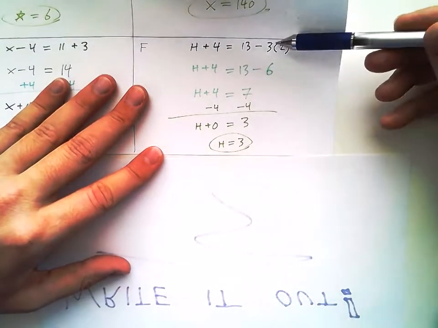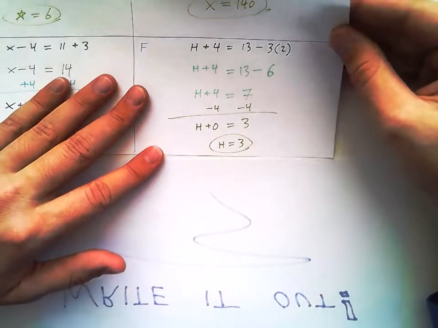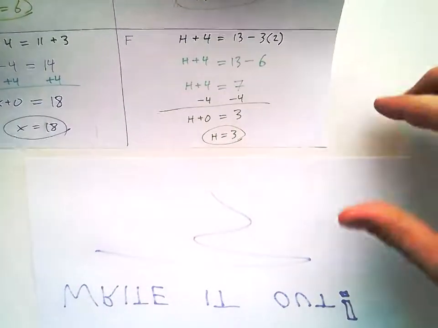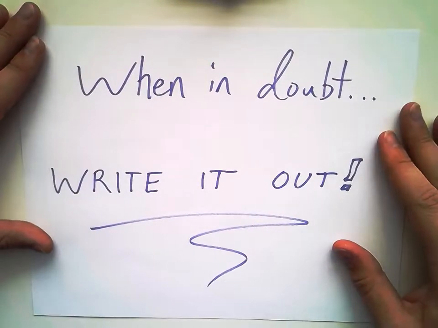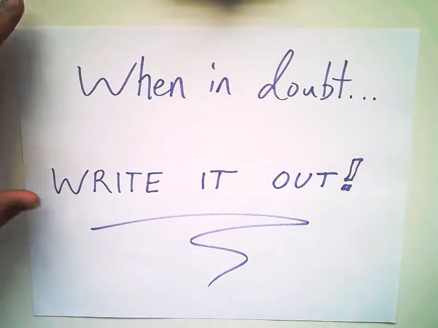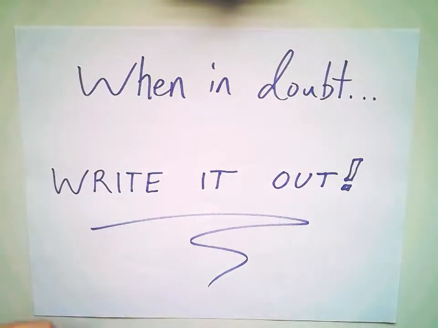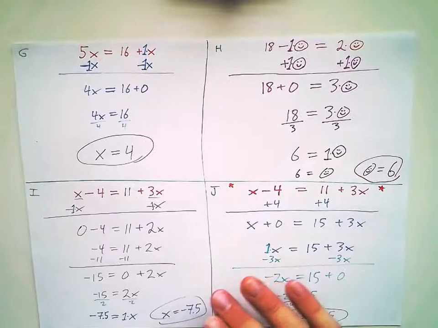So you notice I'm writing out each little step clearly and neatly and showing every little step. And that's what you should do. If you try to skip too many steps or do everything in your head, you will make a mistake. You'll put a positive instead of a negative somewhere or something. You don't want to do that. So just be careful and show all the little details.